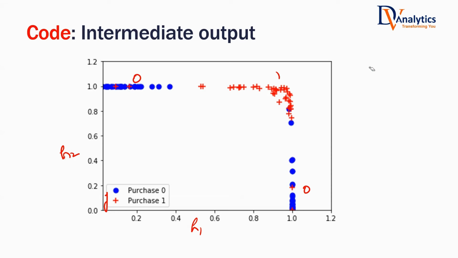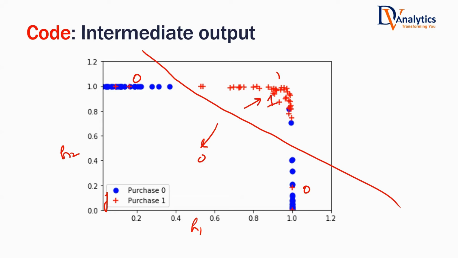So if that is the case, where will that decision boundary come? Can you make a guess? Where exactly does the decision boundary appear, to separate class 0, class 1? Most of the class 0 will come one side, most of the class 1 will come another side. Diagonally? A straight line? Yes, sir. This side is class 0, this side is class 1.